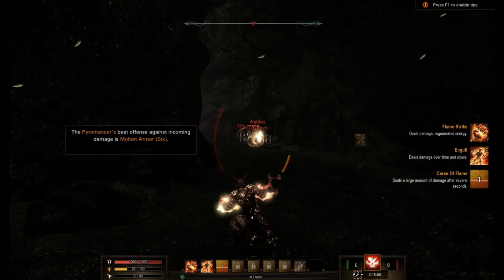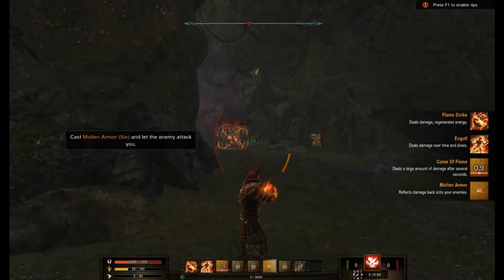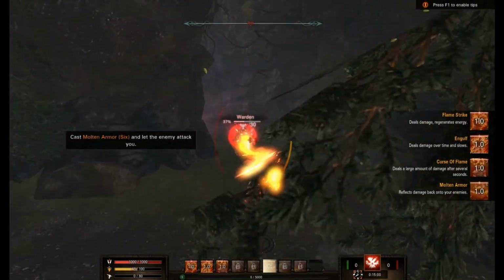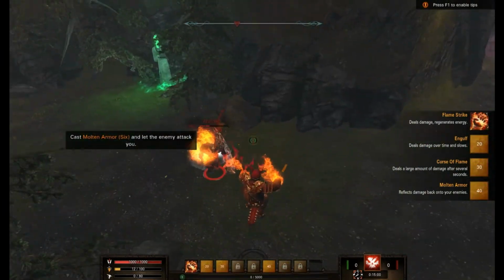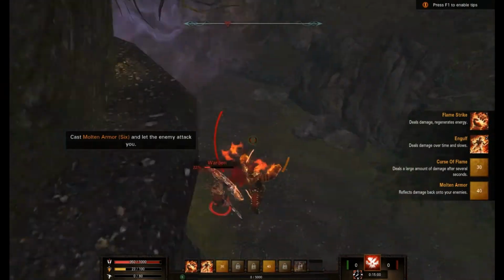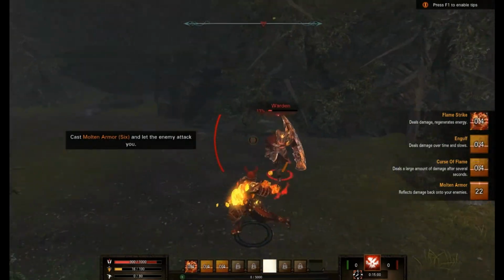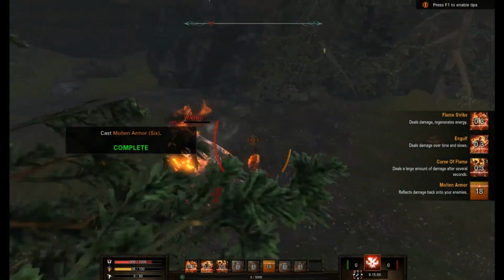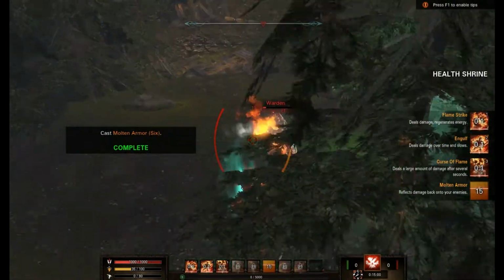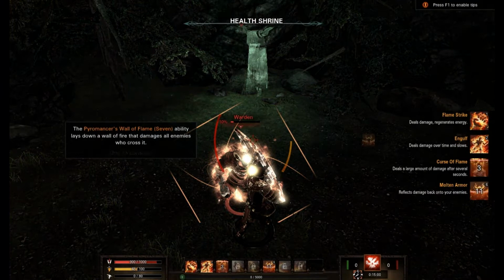The best defense against incoming damage is Molten Armor. When activated, Molten Armor deals damage to all enemies every time you take damage. So that's basically, you put it on and it does damage to them when they attack you. So that's not bad. Oh, get away from this guy. Oh, I forgot you need that energy to cast. Wall of Flame, that's a wall of fire that damages all enemies who cross it.